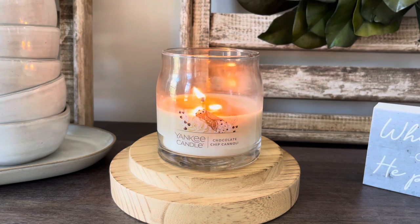As far as strength and throw goes, this one is super light, which is kind of unfortunate, but I kind of predicted it. I would give it somewhere between a two to a three, which is very light. This is not going to be one that you can really detect unless you're very close to it, or you put it in a bedroom, bathroom, or small room. The scent smells like it would be good in your kitchen, but for the strength and throw you're going to want it in a smaller, more closed-in area. It's very hard to do a vanilla scent that is very strong. If you enjoy a lighter fragrance, you may actually like it, but if you want to be smacked in the face with a candle when you walk in the room, this is probably not for you.